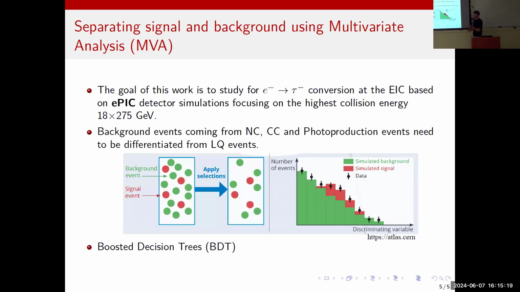Actually, the H1 collaboration did, like I said, a simulation. They just did 1 million events, and they tried to look for the events that pass the selection criteria. From those events, we have just CC, where 9 events passed the selection criteria, and NC and photoproduction didn't pass. So that's the idea. We try to increase the statistics to 10 million events, because the number of events is always reduced when we apply the selection criteria. Okay, it's quite a reduction.